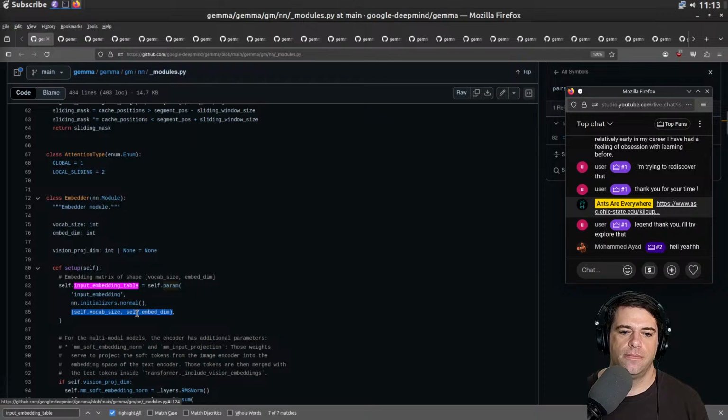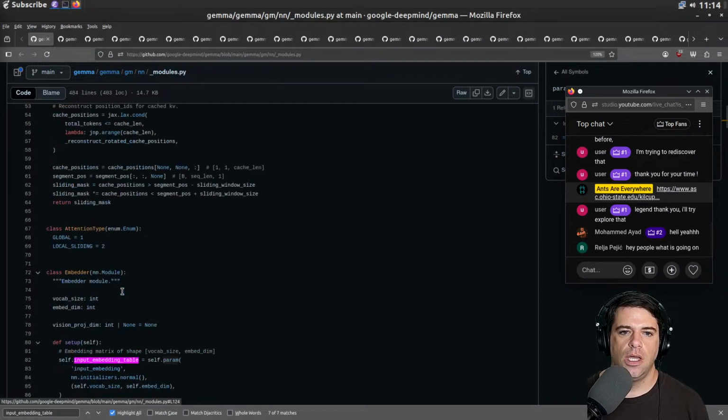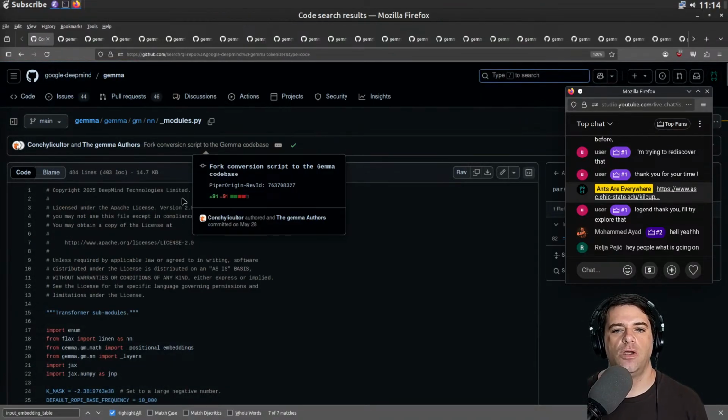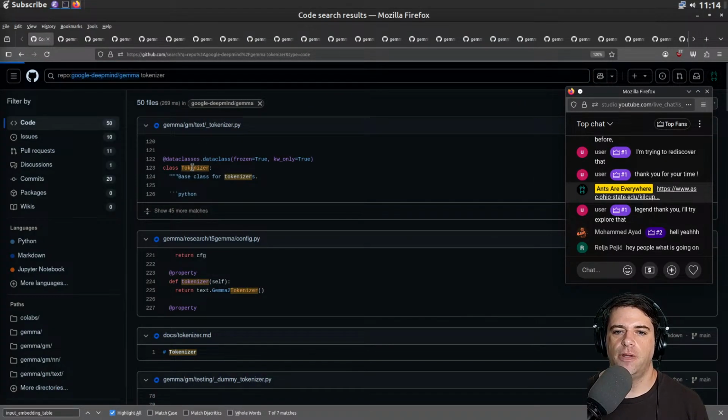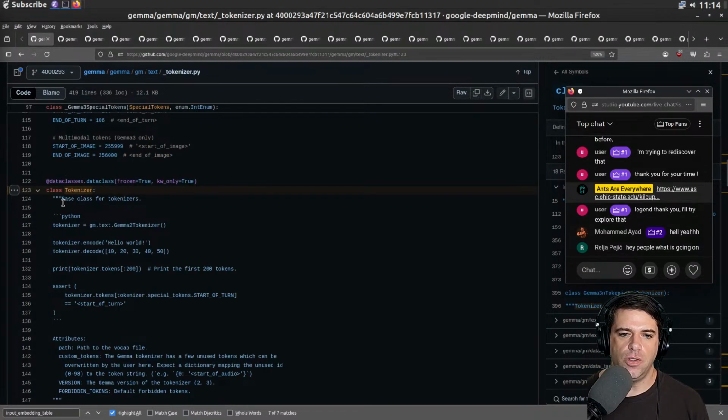what is my question? What are we putting in here? When you call encode here, you have some array of tokens, and this is the embedder, not the tokenizer. That's what I'm confusing. Tokenization should already have happened. So let's look at the tokenizer. Special tokens. Okay, this is what I was mixing up in my head. The tokenizer expects a string like hello world, and gives a bunch of tokens.